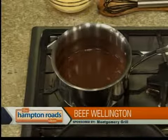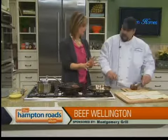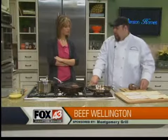Smells wonderful. Our mushrooms, we did that in the first segment. They're fine to just stay on a low heat while we get our Wellington prepared. You take your filet mignon and pre-grill it first, or you can braise it, however you want to cook it. Cook it to a temperature about a degree less than what you normally eat it. So if you're eating it medium rare, cook it to rare, because it's going to go back in the oven for a little while. You don't want it to overcook. It's going to cook a little more.